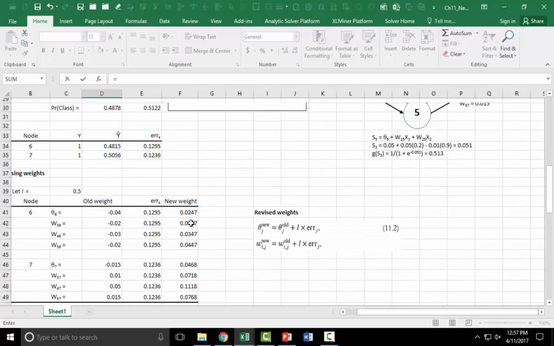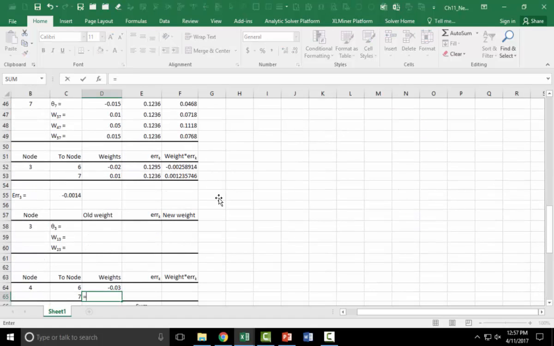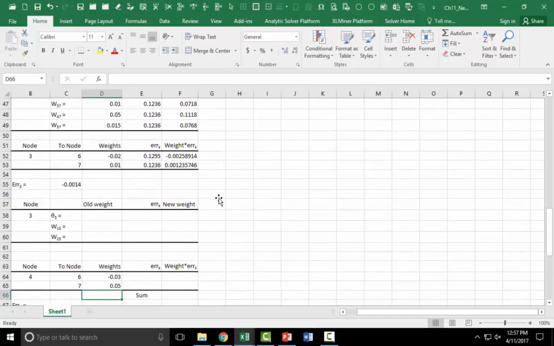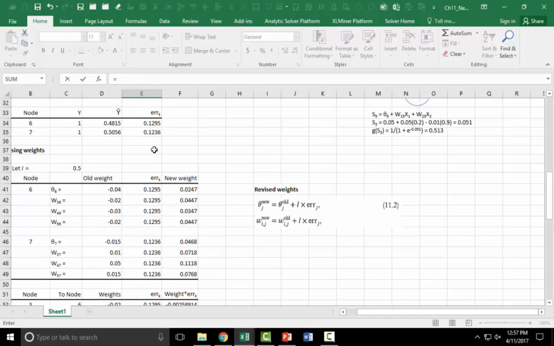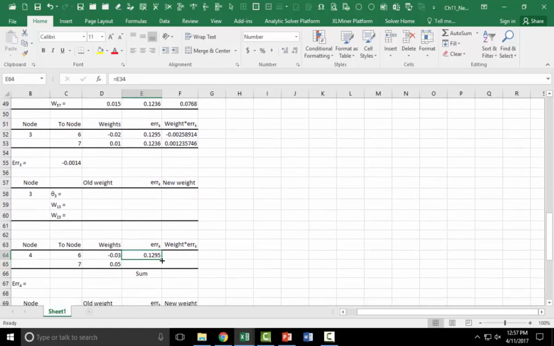Those two weights are node 4 to 6, and then this one is E25, and the errors are for node 6, the error is that, and node 7, the error is that.